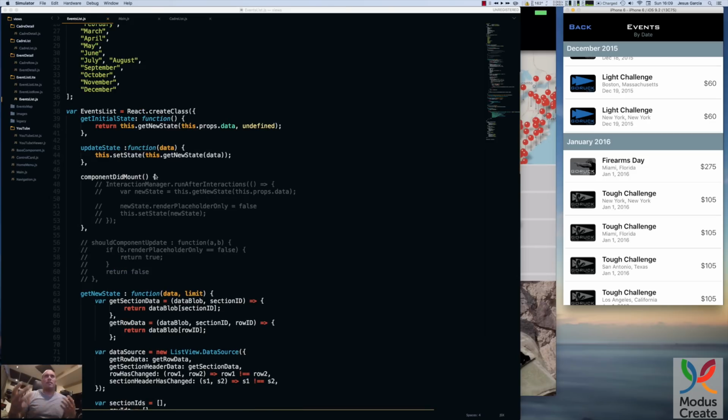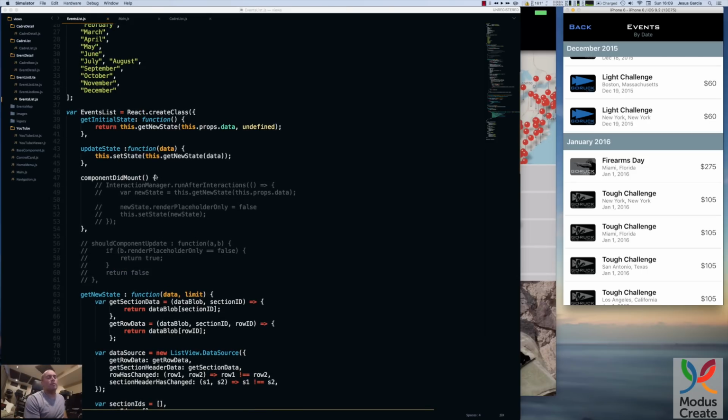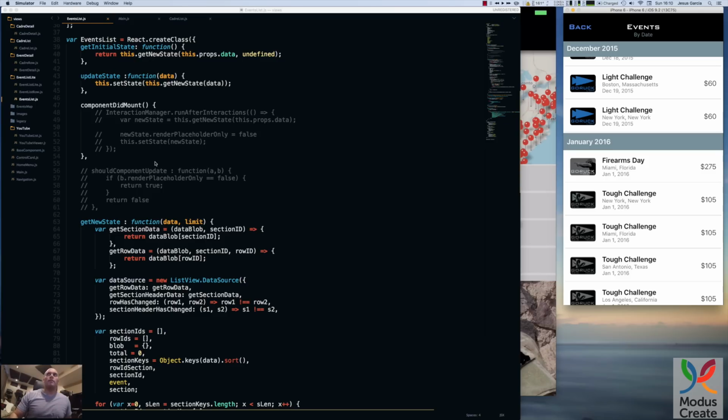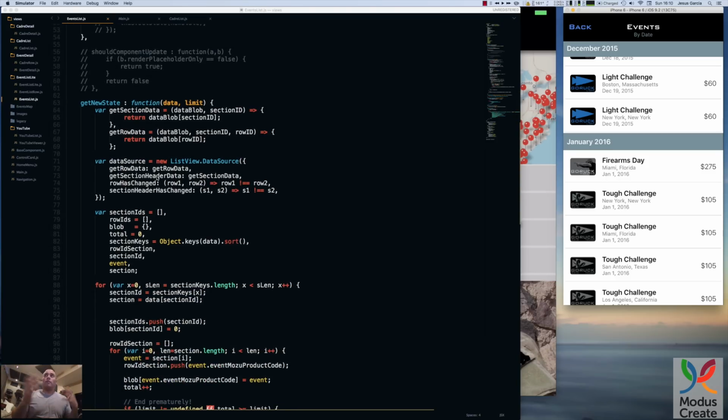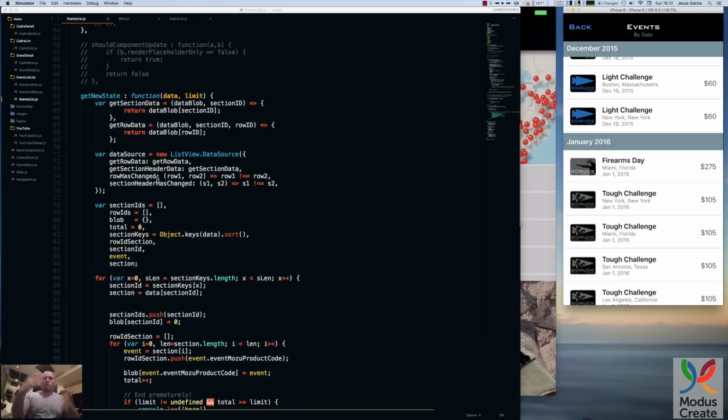So I copied an example from the UI Explorer example, and the list view sections area had an example where you grab all the items and it generated some stuff randomly and just shoved it in.